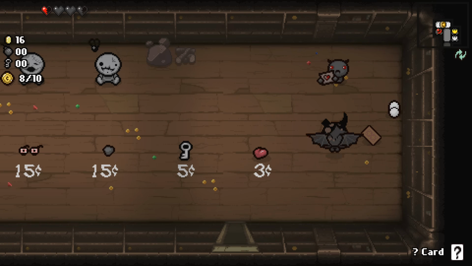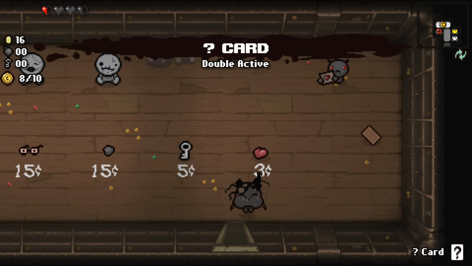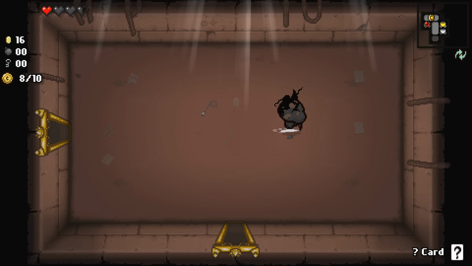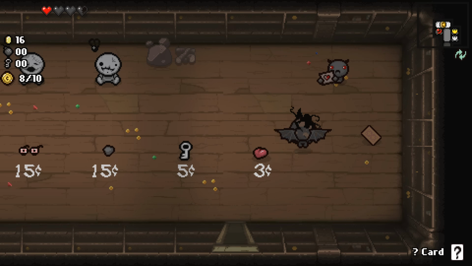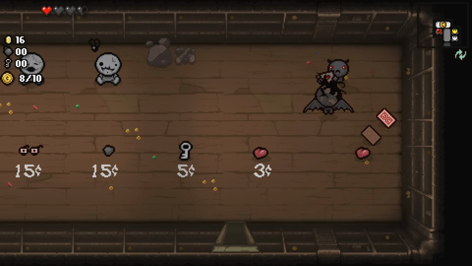And there are also some hearts still in our curse room, so we could use those as well if we so desire. Puberty, that's still the same. Double active cards activates your active item twice, but we don't have one, so I think it just does nothing if we use it right now, which I don't really feel like doing. So I'm just going to give this guy some more hearts. And he's going to give us the lover's card, so we're going to give him even more hearts. There is a chance that we could get another heart container through these items, but I don't really want to risk it.